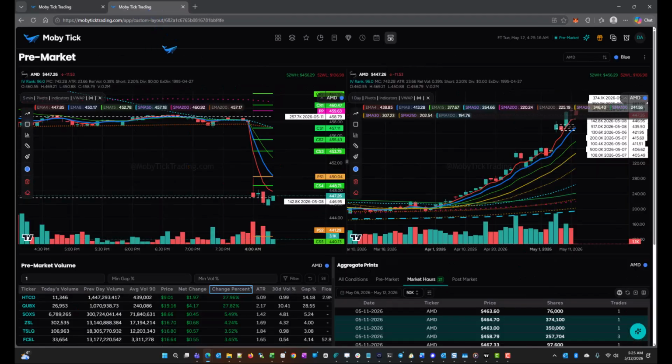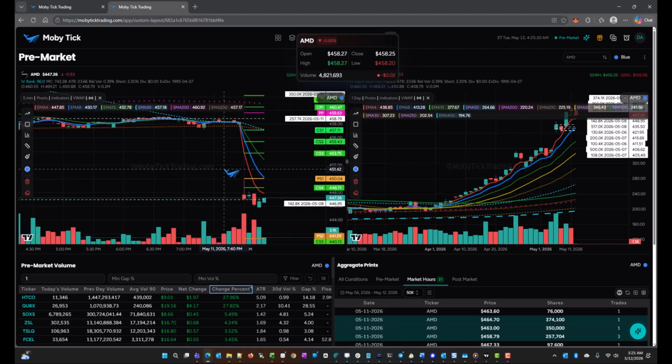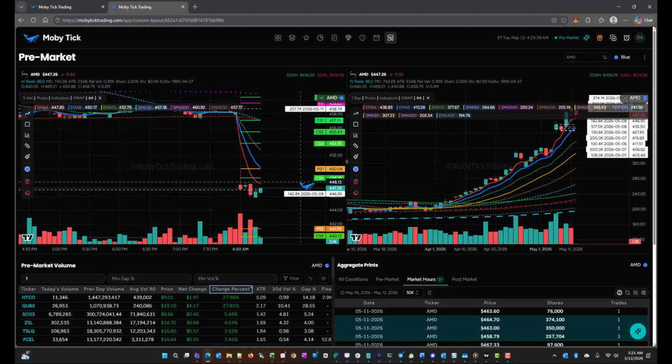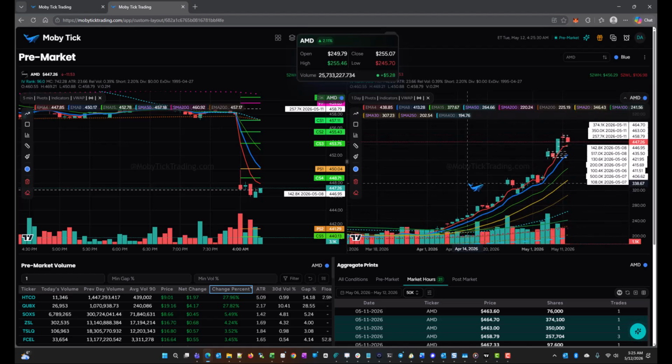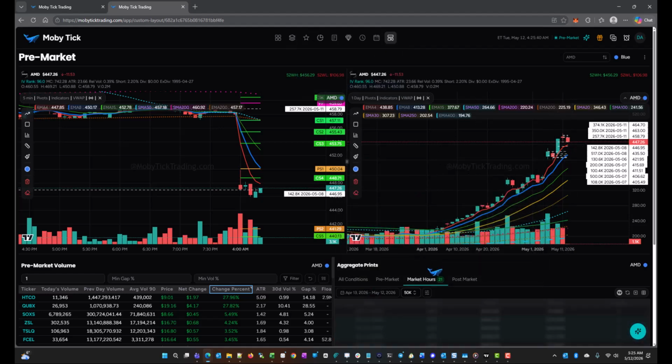So let's go ahead and look at the stock. So it looks like we have a recent top and we're pulling back a little bit. So the bullish trades here are a little bit tougher than the bearish ones for the retracement. So I've got AMD and I've got the QQQ. So let's go ahead and have a look. This is the last week. And so let's look at the month first and see what's actually happening.